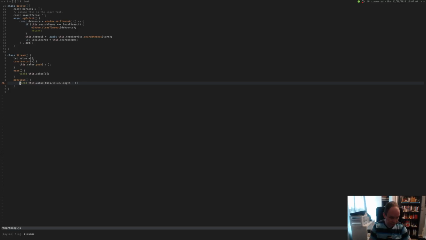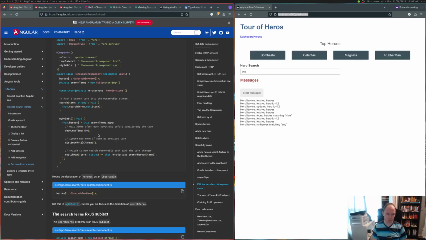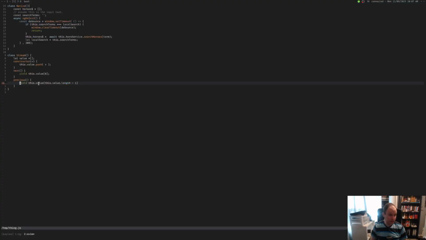It's not perfect, but having a rewind functionality like that would be nice. Heck, you could even implement it as a promise.